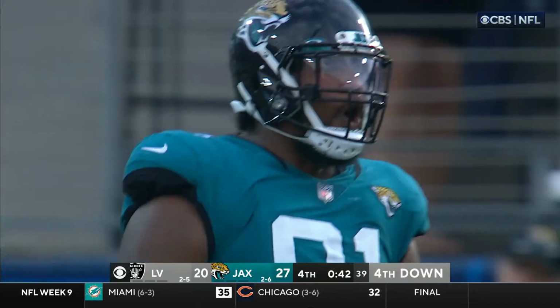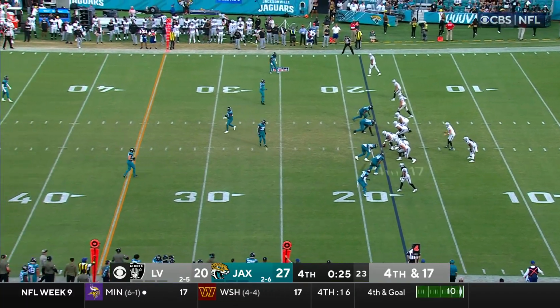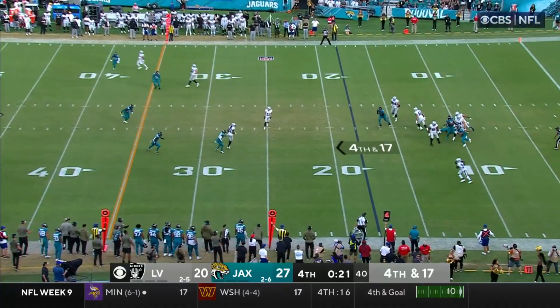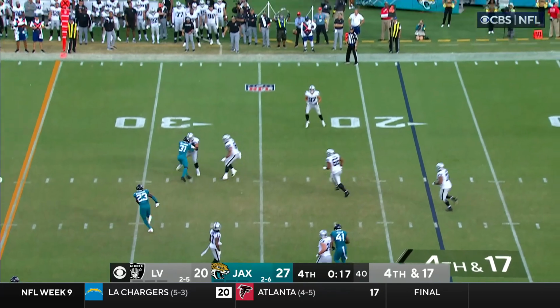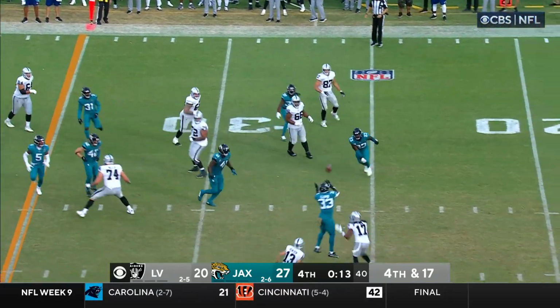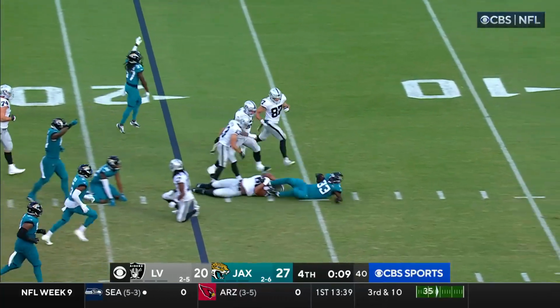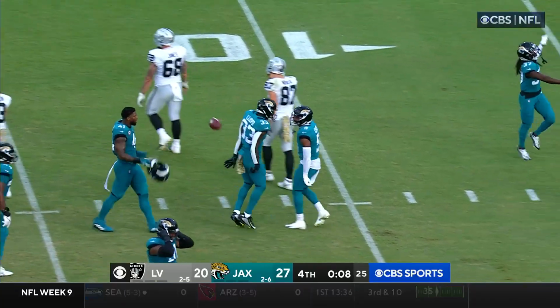Smoot again with his 2nd of the day. One of those outside edge rushes has to get after Derek Carr right here. Carr will check it over to Bolden, and now he's going to try to lateral it across the field to Morrow. Morrow throws it back. Lloyd has it. Lloyd is down at the 15, and the Jaguars will win.